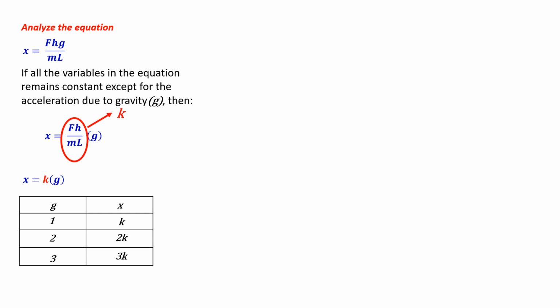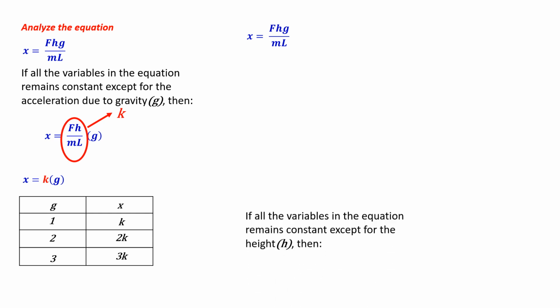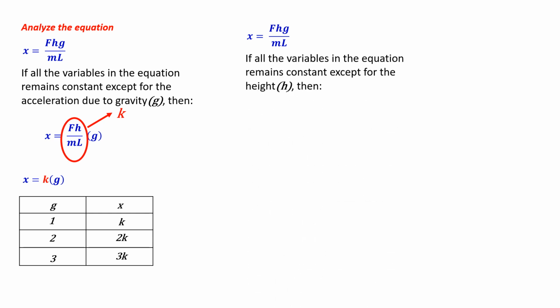That doesn't make sense. The equation will yield a greater horizontal distance if the acceleration due to gravity is greater. This is not possible to happen. The greater acceleration due to gravity, or g, will make the object hit the ground faster than a lesser acceleration due to gravity. So again, the stronger the g, the shorter the time that you will have to travel. Right away, this will not provide us with a nice explanation. Now, what if we analyze the equation again?